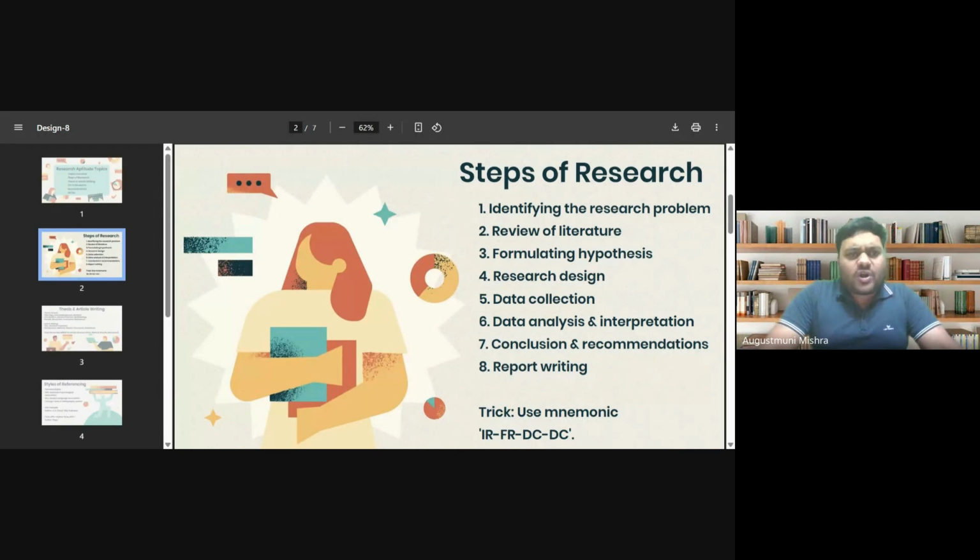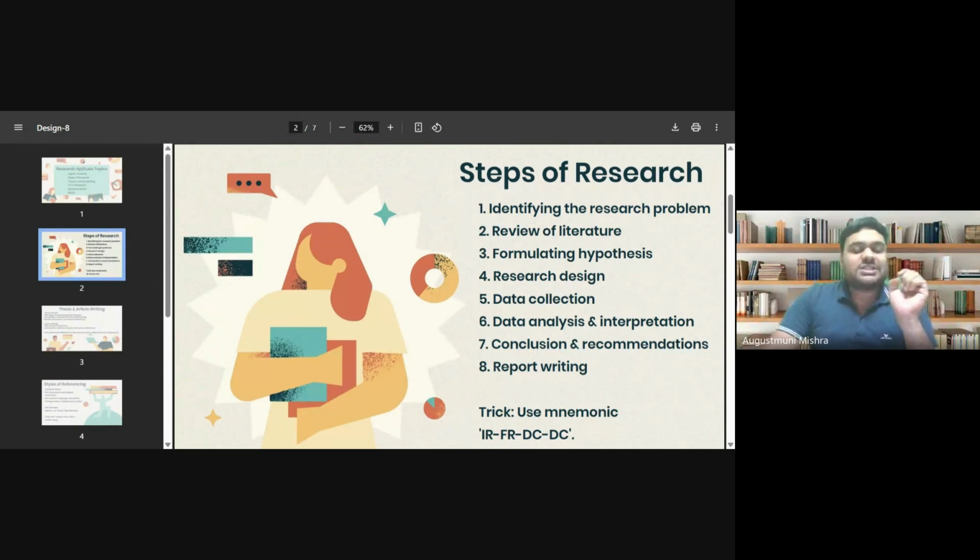Now, what are the broad objectives? Similarly to the broad area, you are not narrowing down your objectives at first, because first you are going to make broad objectives. Then, when you perform the review of literature, slowly you are going to narrow down the objectives of your research. And at the end of step 6, you are going to review and assess the objectives, because by following all these steps, you can make your research problem better.